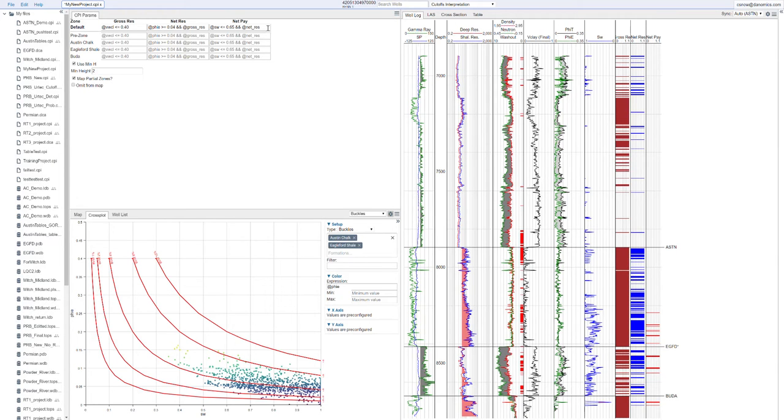You know, there is debate about whether or not we should use effective or total porosity, and whether or not the difference between net reservoir and net pay really still has meaning when we're working with organic shales. But we give you the full options here to customize your analysis however you would like.